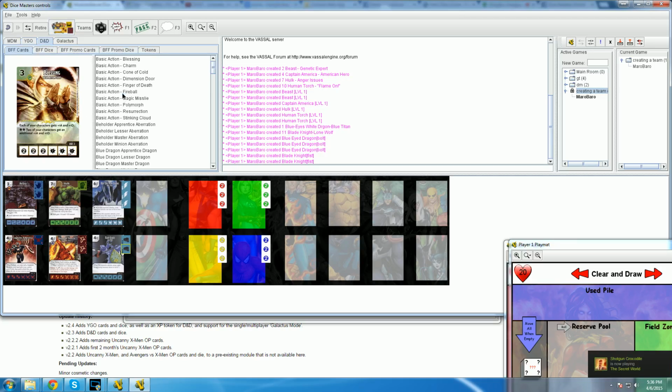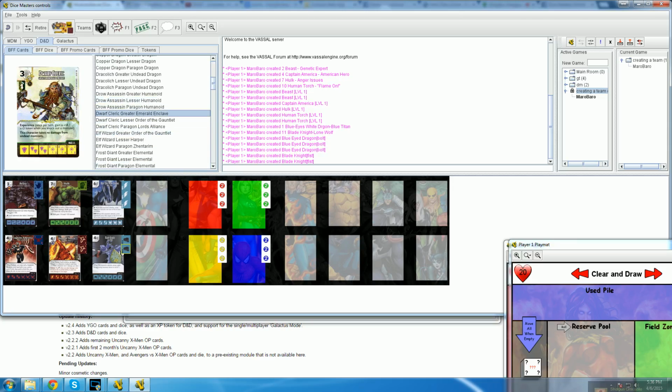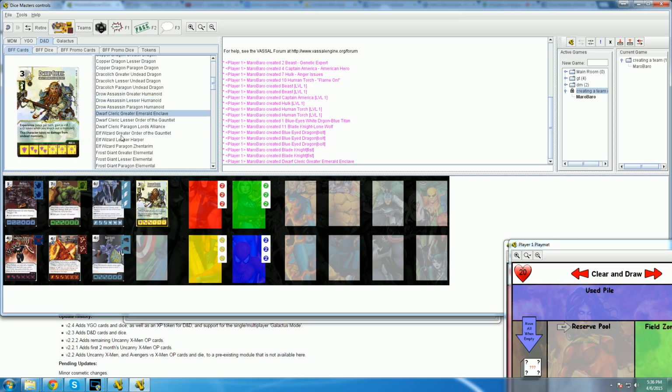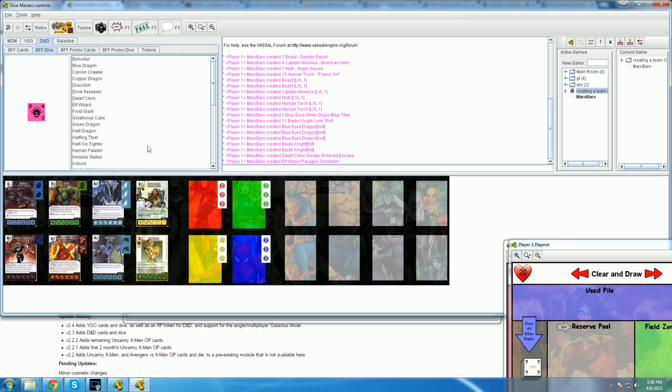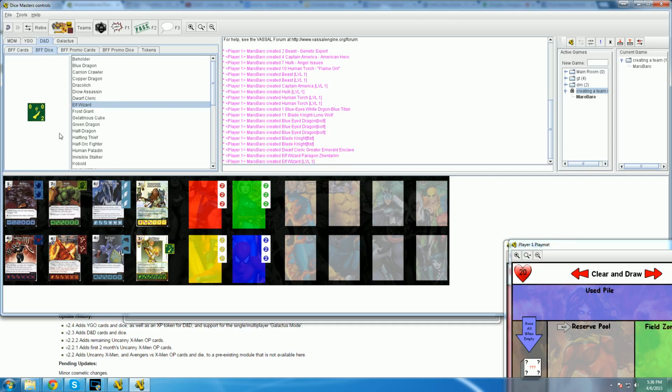Let's say we do Dwarf Cleric and an Elf Wizard. We do a couple of dice for him.